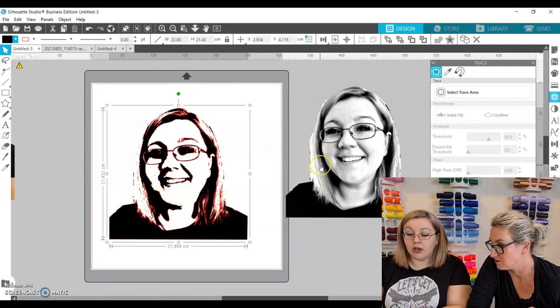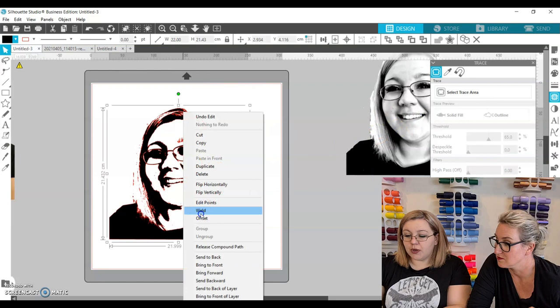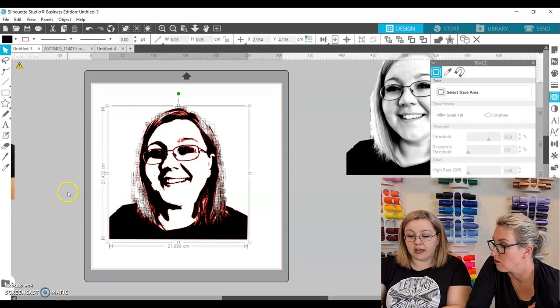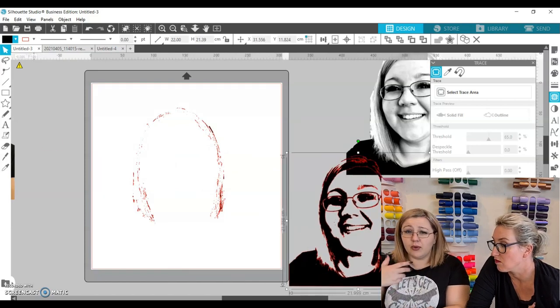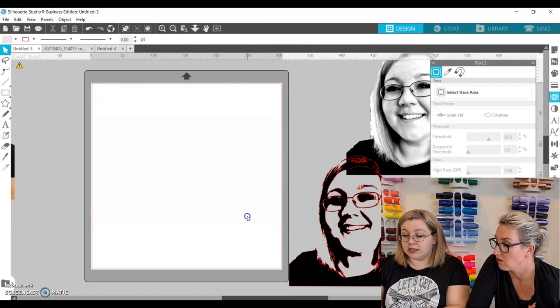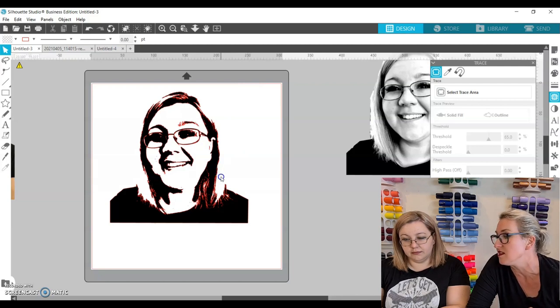There are a few other steps you can do — you could cut it just like this if you wanted to. But there are a few things we'd recommend to make it a little bit more weeding-friendly. The first would be to weld the image. After welding you deselect it, then select only the main image and pull that out. Especially with lighter hair this is more challenging — but you can highlight all the small pieces and delete them. The reason is if you try to cut all those tiny little files it would take a very long time and result in a jagged messed-up end. We're eliminating unnecessary cuts and keeping the largest piece.